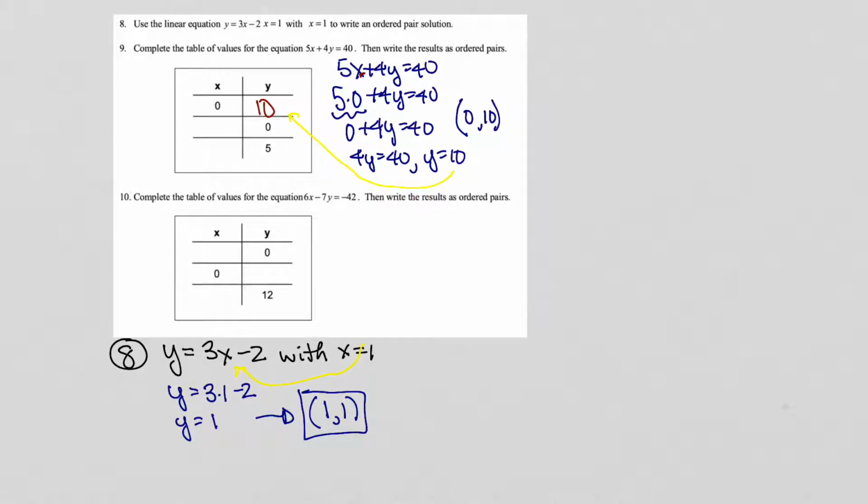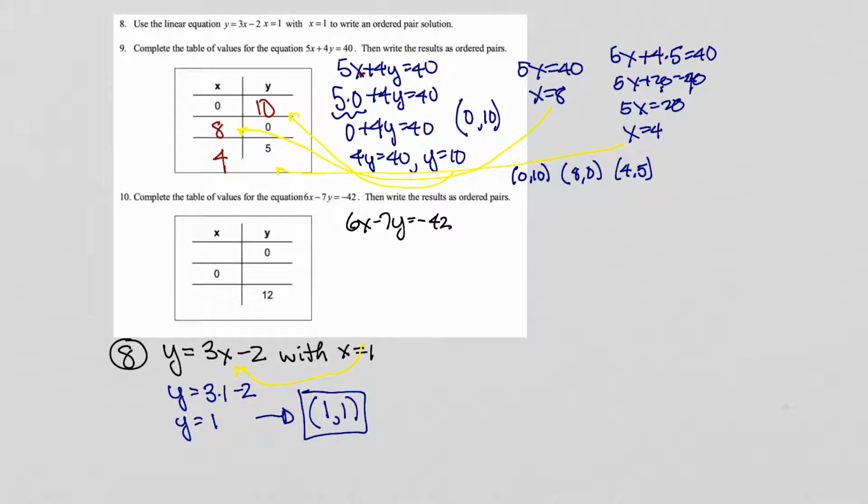So when the y is 0, then keep in mind what we're going to do here, right? We're going to take this 0, put it in here for y, but then 4 times 0 is 0. That whole term is gone. So we're just left with 5x equals 40. So we'll just write that. So we get 5x equals 40, and upon division by 5, we get x equals 8. So now what we'll do is we'll come over here and put an 8 over here, right? So we're going to have this as an 8.